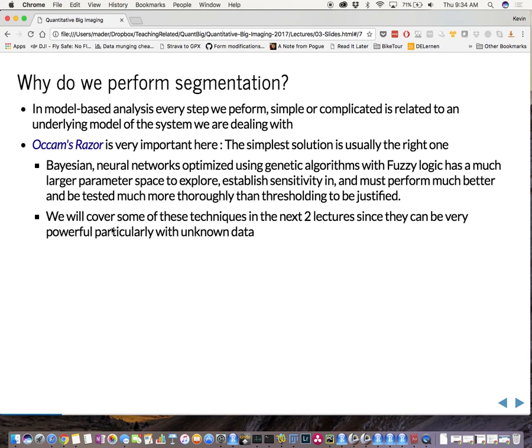And that's something that we even saw in the first lecture, that something that identifies an image as a person can be very slightly modified so that it identifies the same image, or almost the very same image, as a jellyfish. And so clearly that's a system that we don't understand particularly well. And so where it fails will often surprise us. And the simpler it is, the easier it is for us to understand where these things might happen.